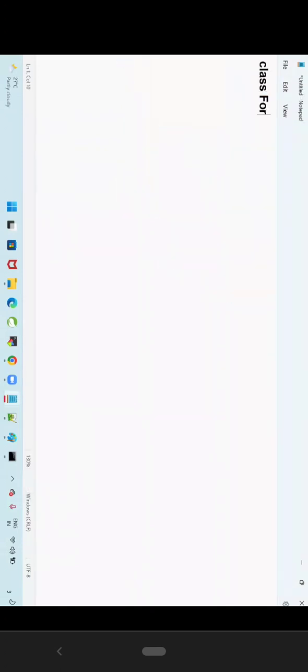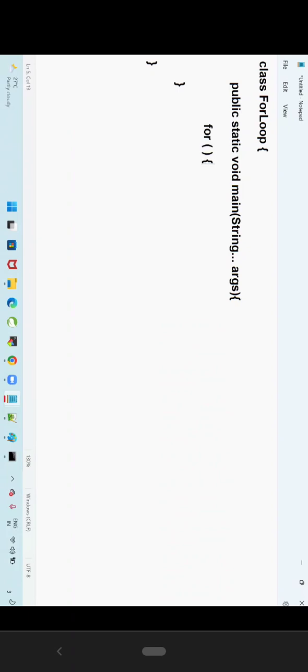Class for loop. Public static void main, String arguments. Directly I'm writing my for loop. Three statements we can write here. First one is initialization: int i = 1.